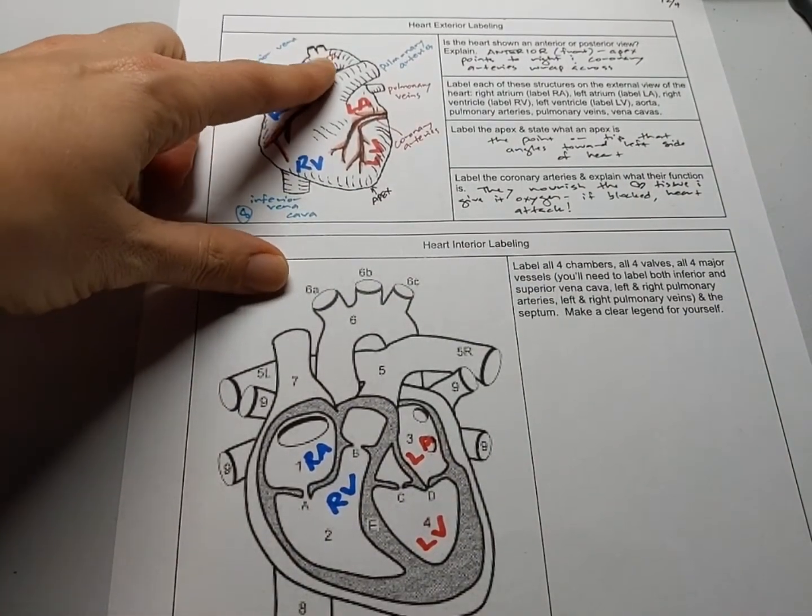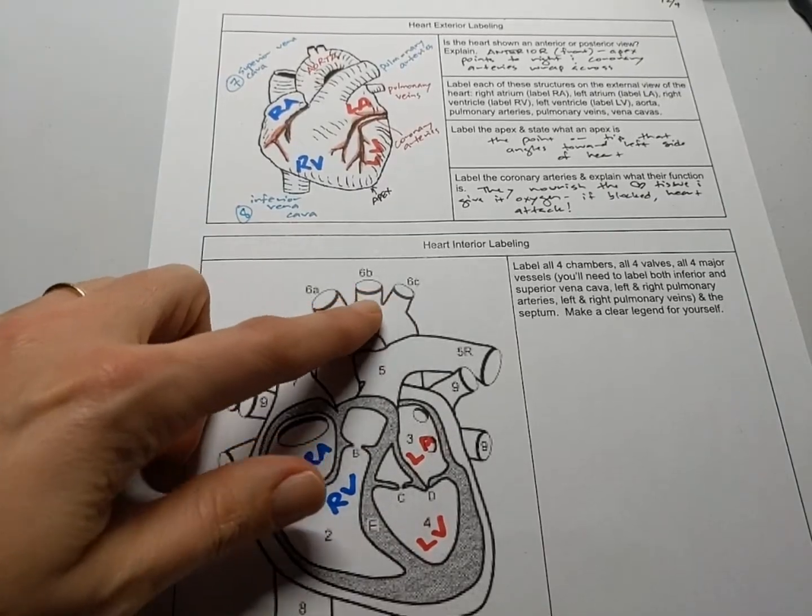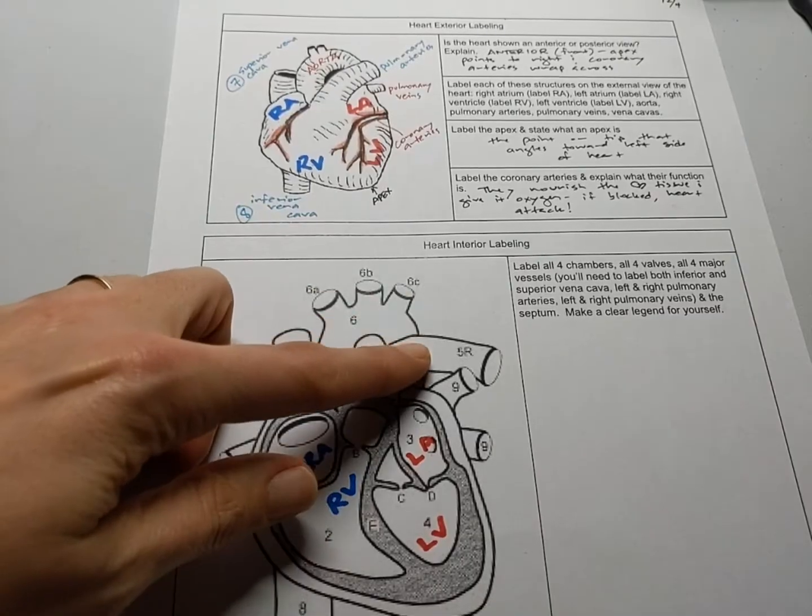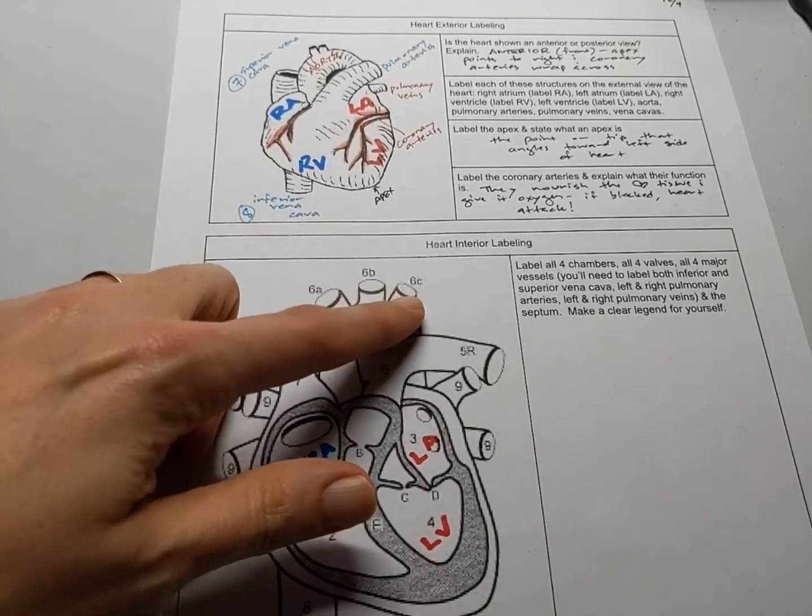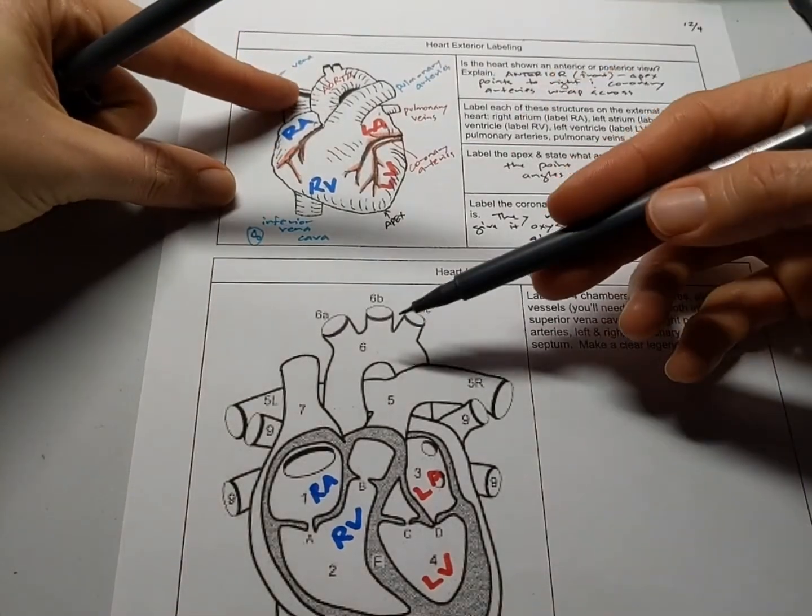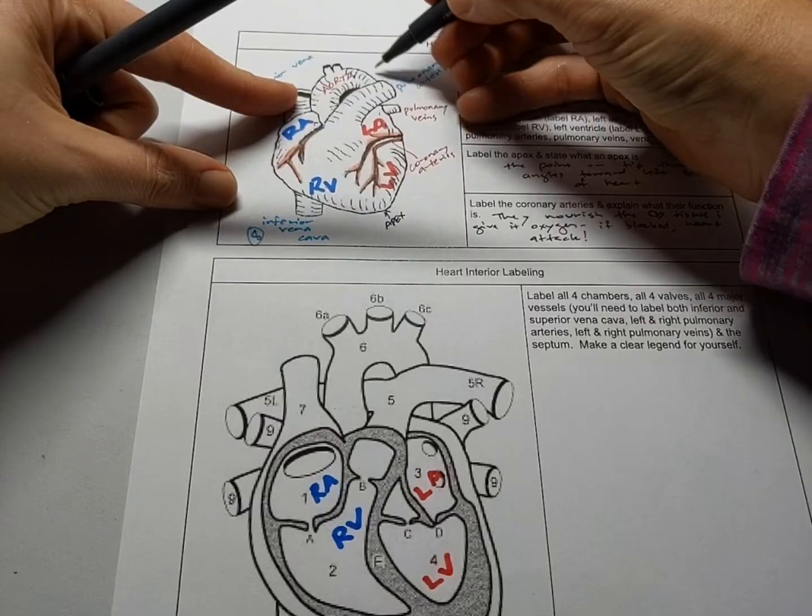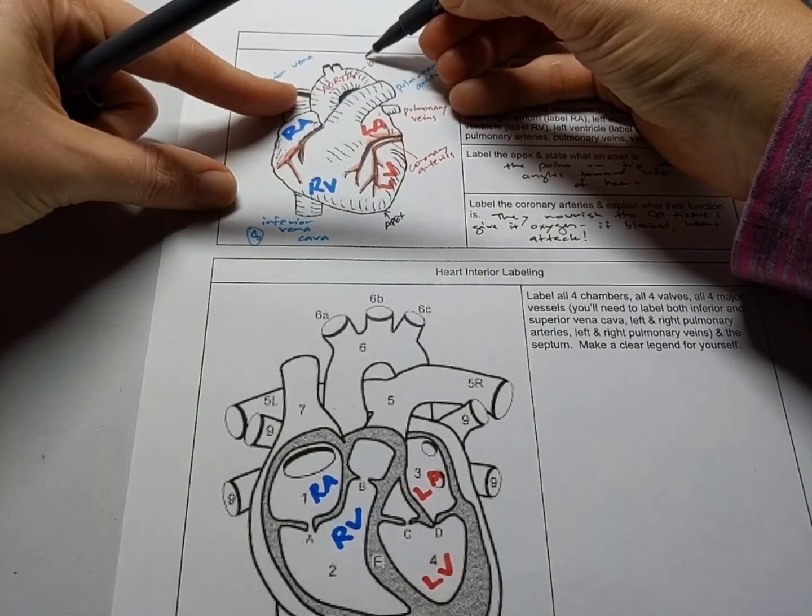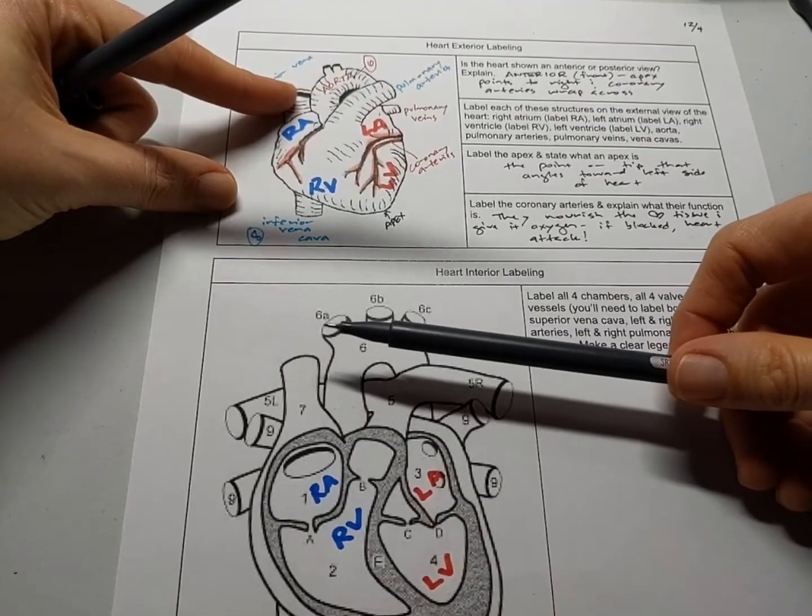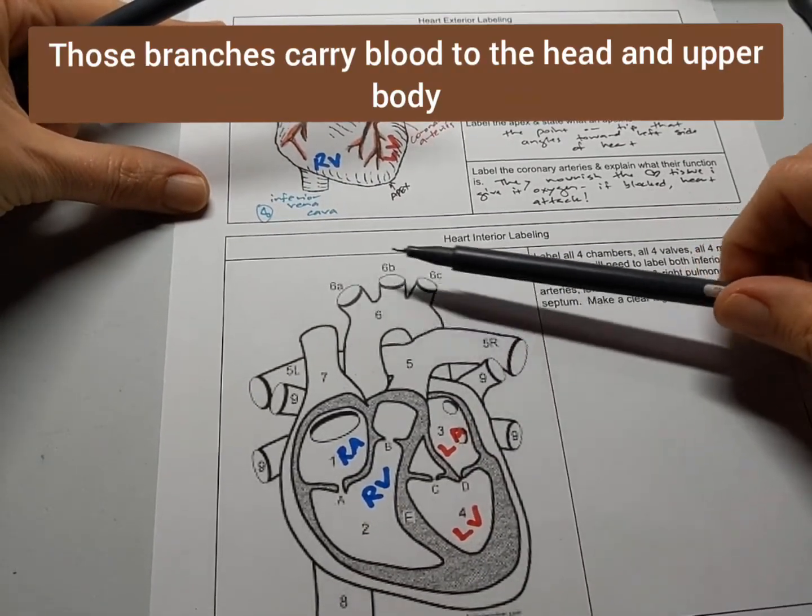Now we see the aorta right here, and in this one the aorta looks slightly different, but you can still see its branching. You can see the fact that it forms an arch, and then it has some branches coming off on it. So what is number six down here is the aorta up here. We are not yet concerned with what these branches are because we're not at that depth yet, so we're not going to worry about A, B, and C.